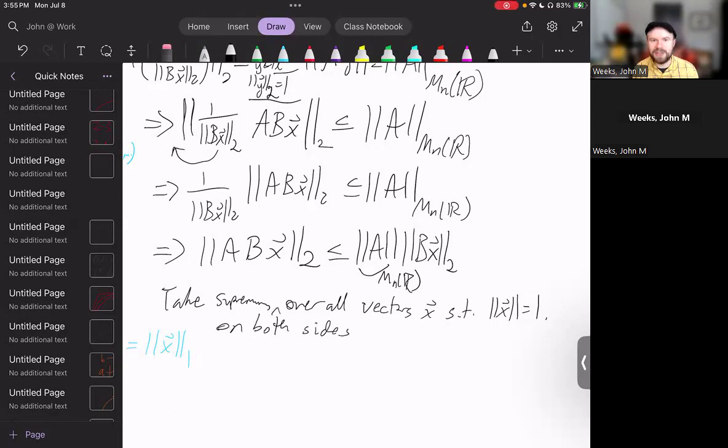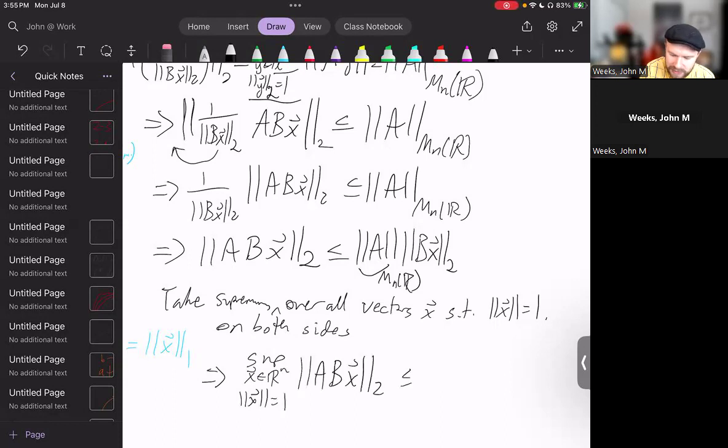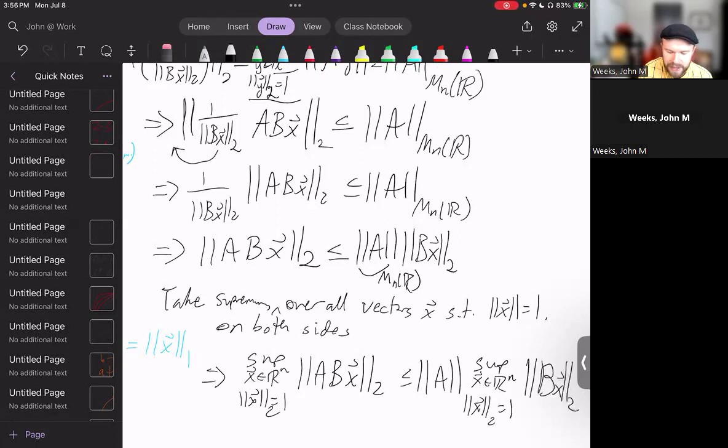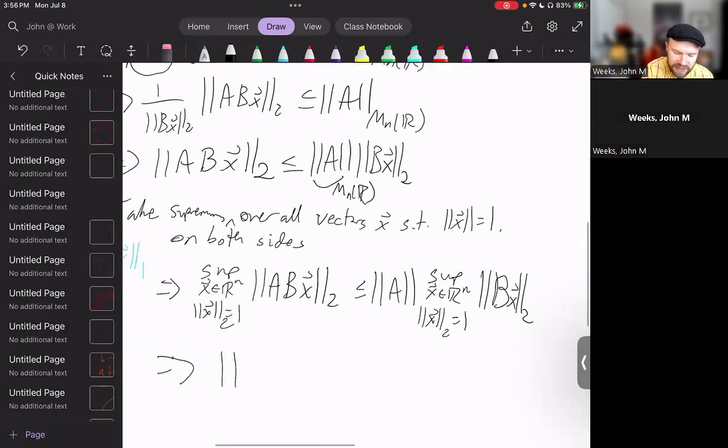And that's something that we are allowed to do. We saw that back with sequences. We saw that back with sets a ways back, but we're actually getting to see that here. So we can now write that this is the supremum for all vectors x in Rn, such that the norm of the vector x is equal to 1, of this vector AB x, is less than or equal to, this is just a scalar, so we can bring it outside this supremum, x in Rn, such that the norm of x is equal to 1, of the vectors B times vector x. And finally, these are the definitions of the operator norms. Here, this is the norm of A times B is less than or equal to the norm of A times the norm of B.